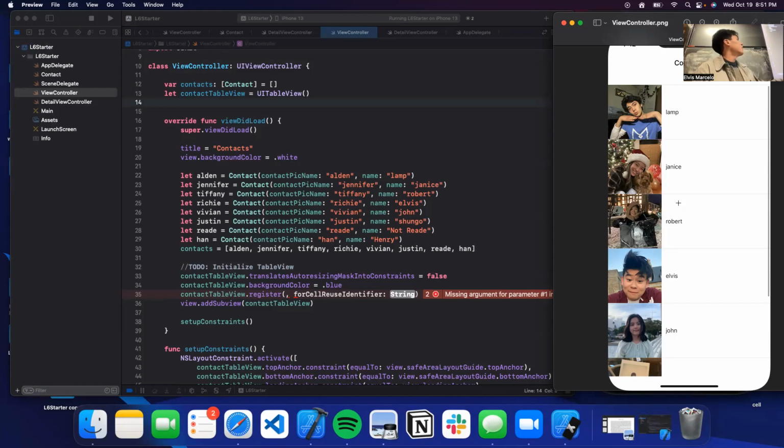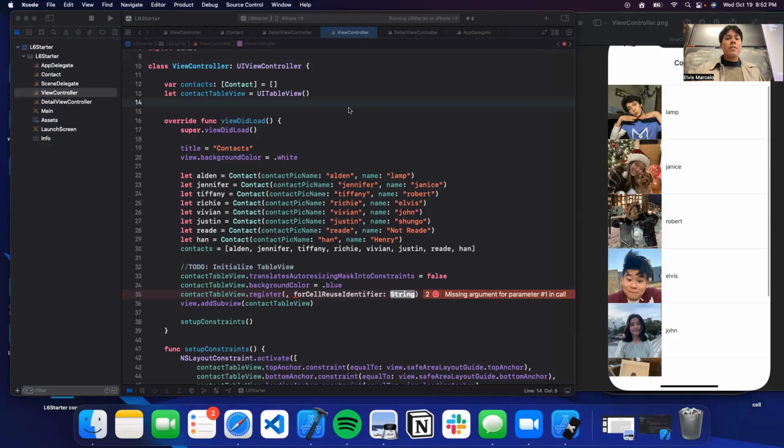So we're always going to be presenting at max about 6 or 5.5 cells. We could have 1,000 contacts, right? But we're only going to be presenting 6 cells at once. So when Alden leaves the screen, that cell is going to be reused at the bottom, and that way we only have 6 cells presented.